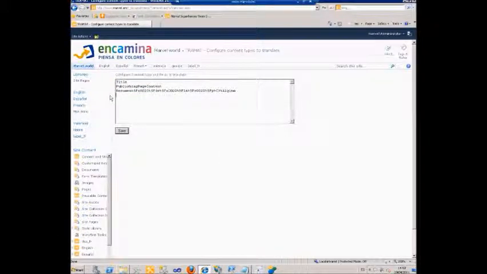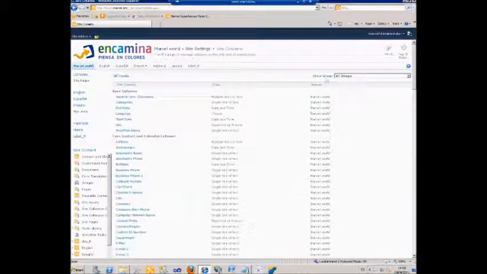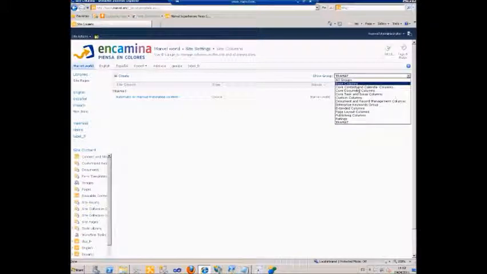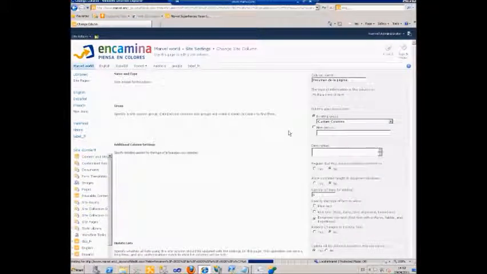Coming back to site settings, we'll now configure the content type fields we will translate within the replicated variant pages. This page shows a list of content type fields that will be translated by TRAMAT. Each field must go in a new line, and the name must be the internal name used by SharePoint for the column. We see here the most usual fields, title and publishing content, plus a custom field we've defined. We'll remove that one and go through the process of adding a custom column type step by step.